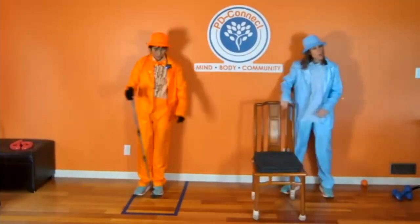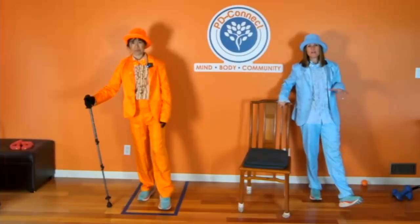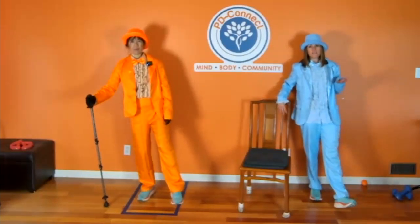The last one on the right leg. You're standing on your right leg. You're finding balance. You're lifting up that left leg for 15 seconds. Here we go.